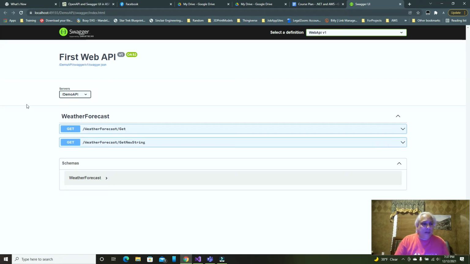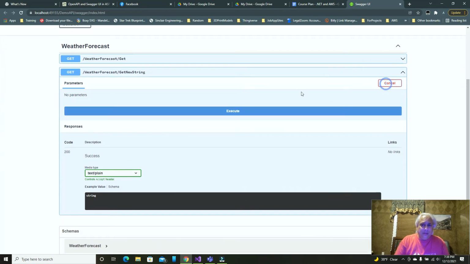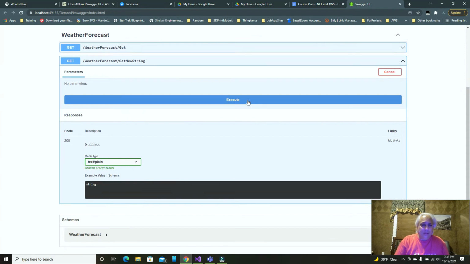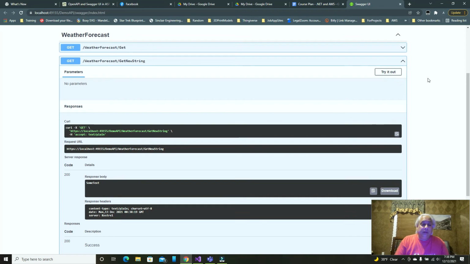So here we are, but now we've got this little drop down here with servers, which implies that we could add other endpoints if we wanted to. But that's not the goal right now. So we're going to open the second web method that I created, which doesn't really do a whole lot. We'll click try it out, and we'll click execute. And so now you'll see that it's got the /demo API included in the call. And this is important because we want it to call exactly the same thing when we run these little tests in Swagger, or if another developer runs these tests in Swagger, and we want it to work properly.